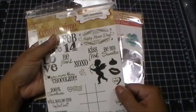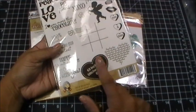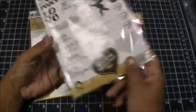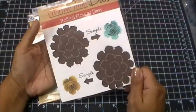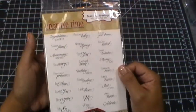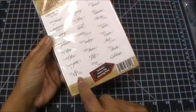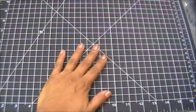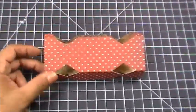Then I'm using one of my favorite sets, this is called 100% Sweetness, and I'm using this heart stitched die right here. I'm also using another one of my faves, my rolled flower dies — this one here at the top — and then the Teeny Tag die. The sentiment I use is 'Mr. and Mrs.' Okay, so I'm going to quickly show you right here — this is the favor, and I already ran it through my Cuttlebug.